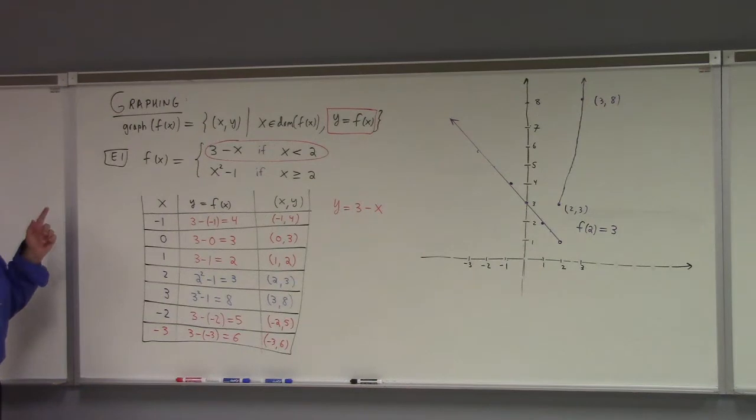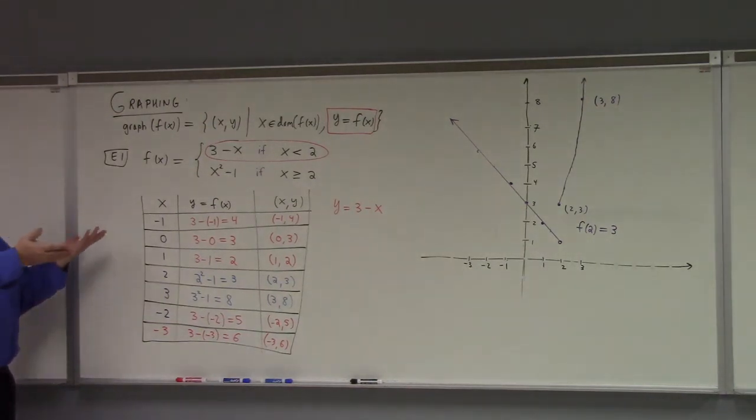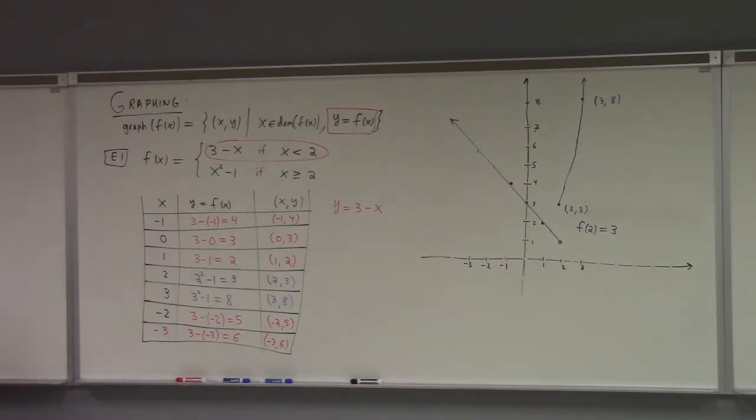So if you want to make a graph, you can do this, right? You make a table, you plug in the numbers, you create pairs of points, you put them on your graph, you play connect the dots, you got a picture, right? We can do this. Do we want to do this? I mean, I don't want to do this.